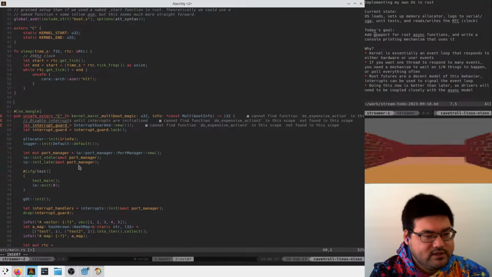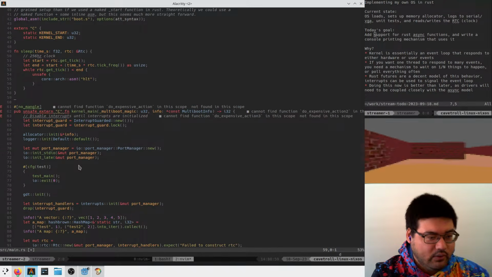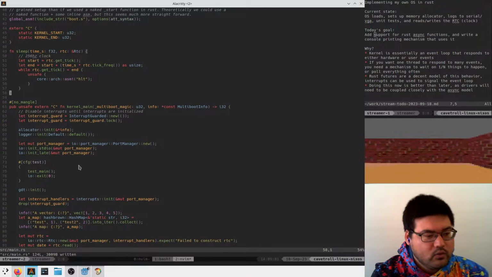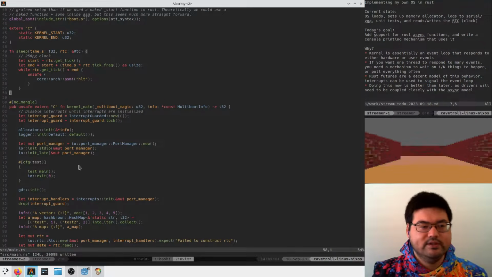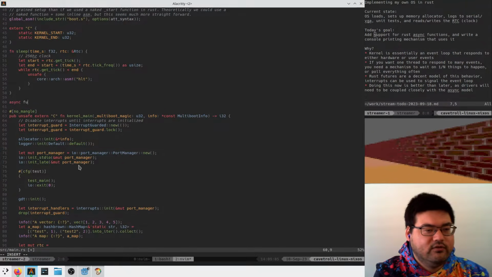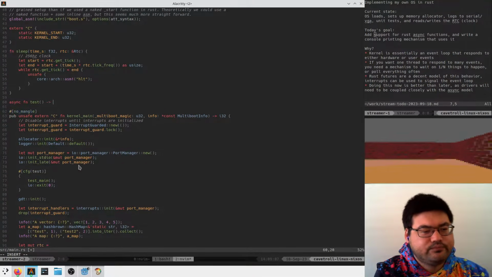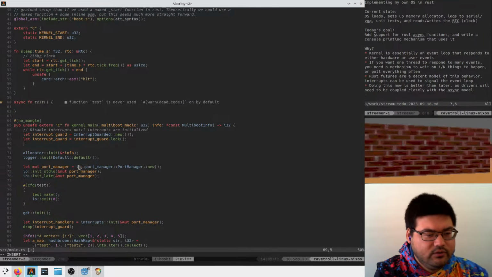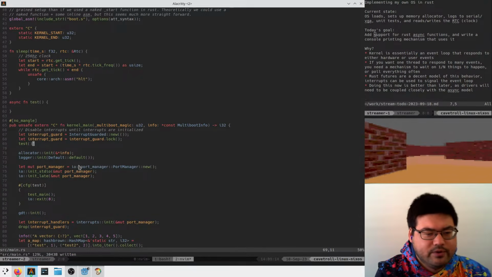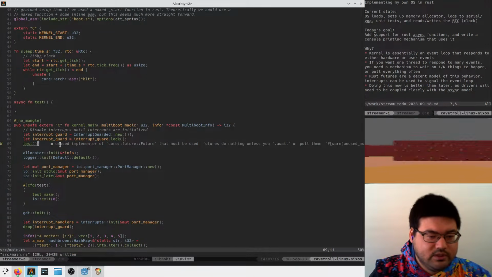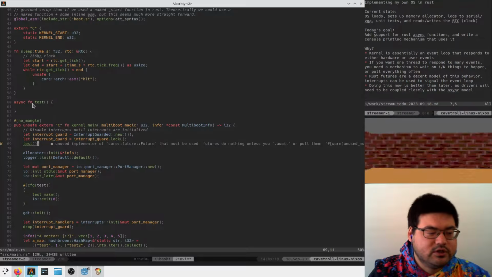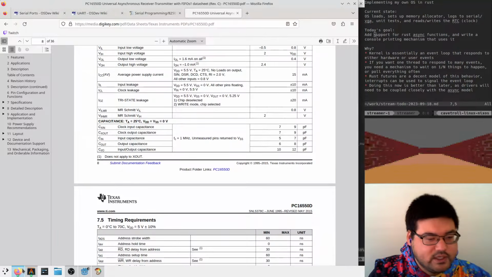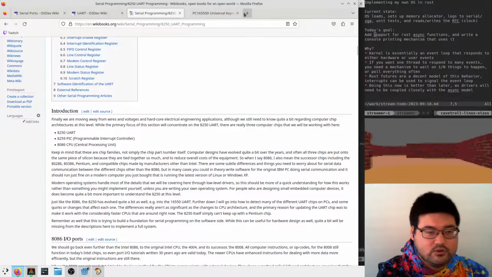Most of this is already baked into the language. The async await stuff is already baked in, and all you really need to write is a way to run these things. So when I call async function test, if I call this function, Rust will get mad at me and say unused implementer of a core feature that must be used. What this essentially does is generate a struct with the future trait in it.